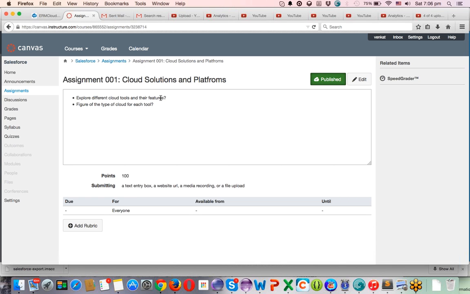You have to know the features, because you are saying you have 7 years of experience and 5+ years in cloud computing, meaning Salesforce.com. You have to know some of the other tools that are competitors in the market. As of now, other cloud computing tools have less market share, but Salesforce has a very big market share in cloud solutions. That's the assignment for you for the first class.